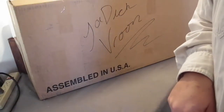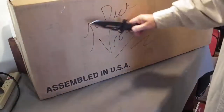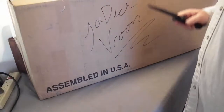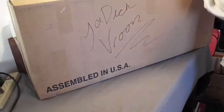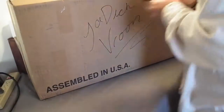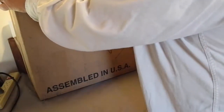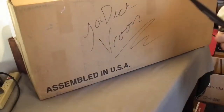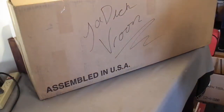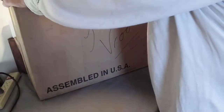Hopefully this will be the last video I have to make with crappy lighting. Today I have a special box right here. It's a big one — 40 inches by 16 inches by 9 inches — and it should contain my new lighting. I had to go cheap, but I got the best bang for my buck that I could on my limited budget. Let's see what we've got here. Let's open it up.